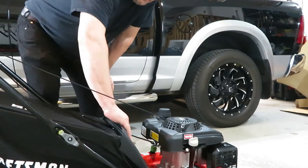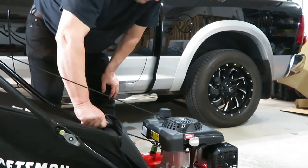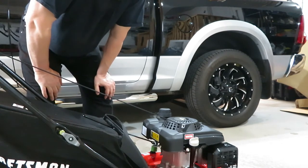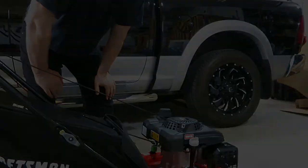Now, all of this is all plasticky, so where the bag sits, I'm not sure how long that's gonna last, but like I said, I usually mulch anyways, so. Okay, why don't we do some cutting with it and see how well it works.